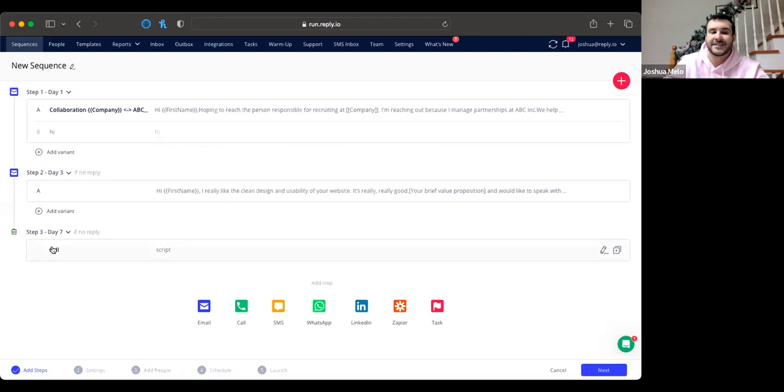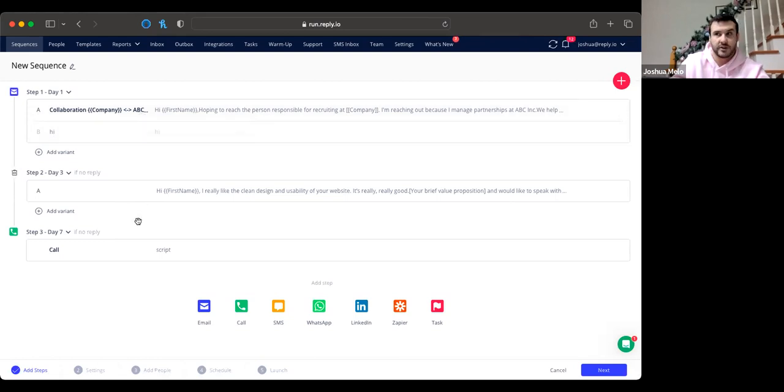When someone gets to this stage, a task will be generated for them. You will then have to go to the tasks menu or the Chrome extension and manually perform those through the task or Chrome extension. If you were to use the paid upgrade, a dialer will be accessible through the drop-down menu in the top right corner. And you'll also be able to call people from within their profiles directly on the platform. You'll have full access to voicemail drops and things like that. You'll also be able to send SMS messages directly in the thread in the same manner that the emails do.